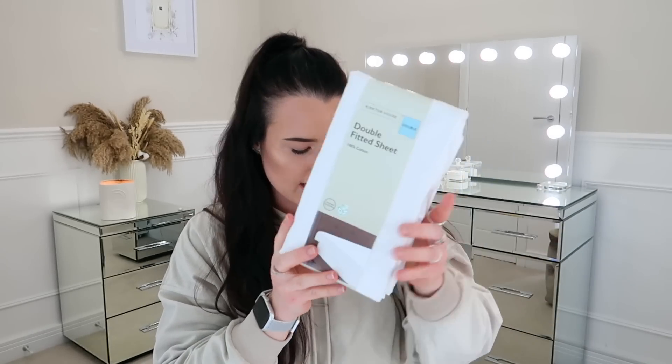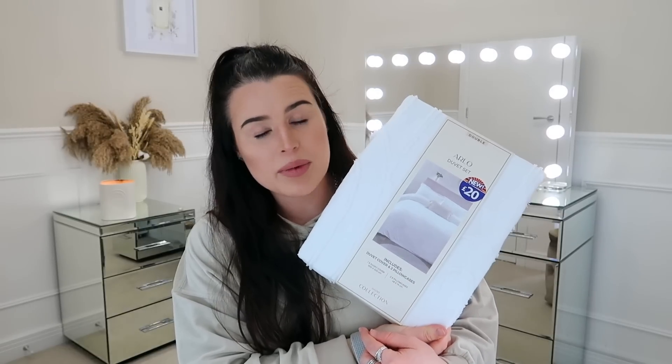The final item — I've chucked in here an Aldi Kirkton House double fitted sheet in 100% cotton, around £6.99 or £7.99. I bought that at my food shop because I'd just found this bedding at B&M. I am so, so fussy when it comes to bedding — I'm usually only a White Company girl. However, I bought White Company bedding, forked out on it, and was really not impressed. You're really paying for a name unless you buy their very top tier. It also goes super dull after about a year and creases like mad.